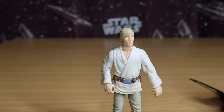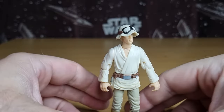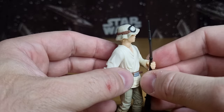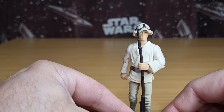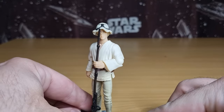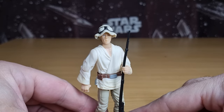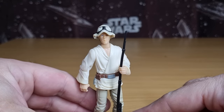But you know what, this is a nice Luke to have in the collection. It is scene specific, but maybe one day they'll update Farm Boy Luke and we'll be able to give him the bucket hat and you can display him a little bit differently on your shelf. Because I think if you put the bucket hat on, you can put him with Biggs and Camie and Fixer if you have those two figures and have that deleted scene as part of it. I do currently have a slightly more updated version of Luke who comes with the poncho as well and the bucket hat.